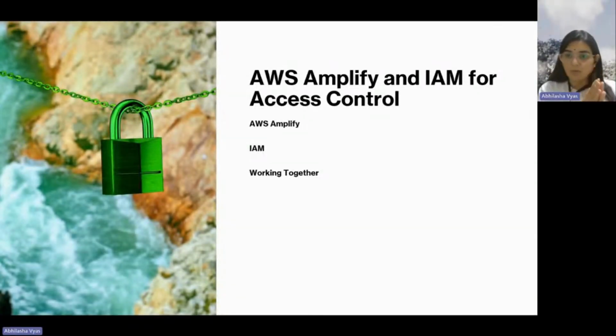So when they both are working together, Amplify and IAM, we can provide a comprehensive access control solution for the applications which we are designing using Amplify. And this ensures that only authorized users have access to the resources.